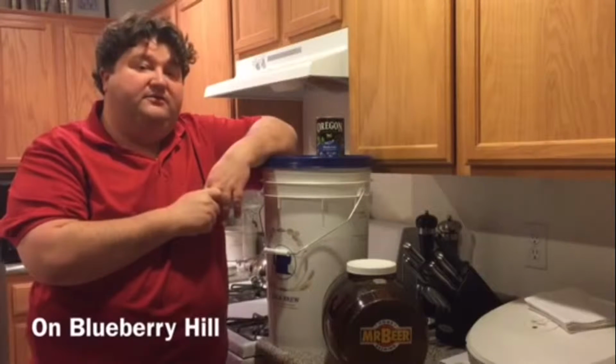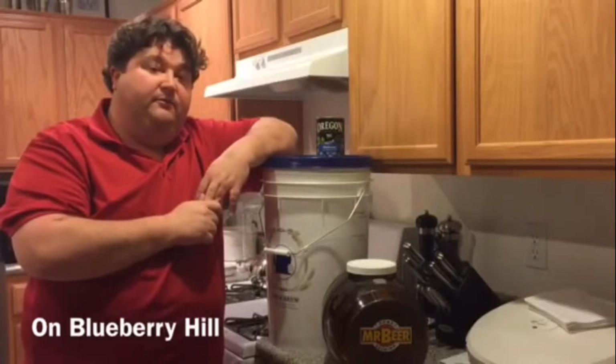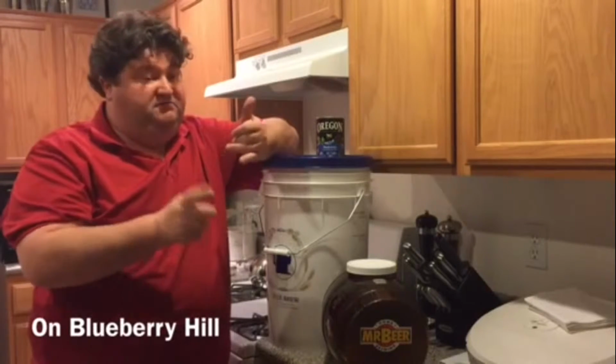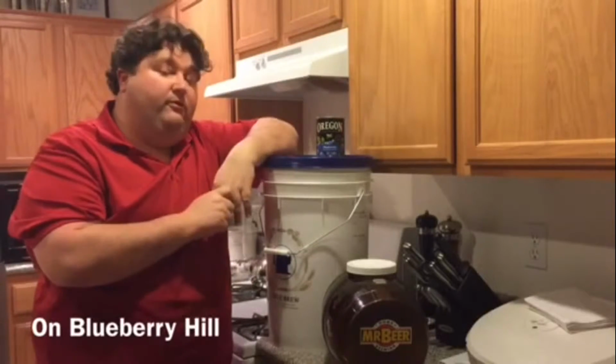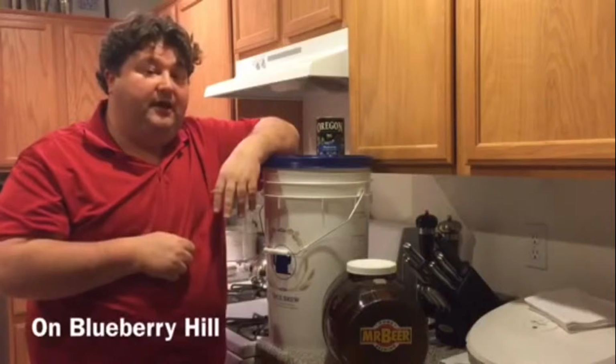One of the easiest methods is to brew the beer regularly, but add in flavor additives like spices, herbs, fruit into the fermenter with the beer. And that's what we're going to do today.